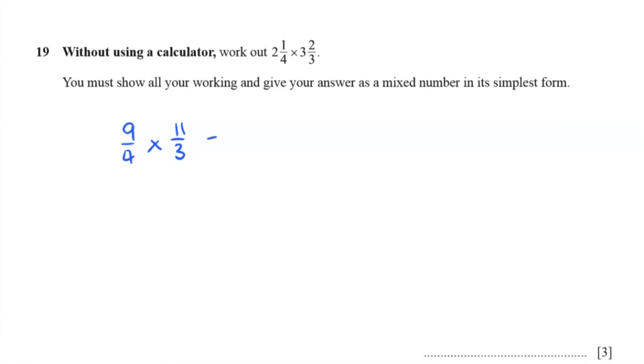All right, so you could do that and you multiply them and you would get 99 on 12, or we can make our job a little easier by canceling what we can. We can divide the bottom of this one by 3 and get 1. We can divide the 9 by 3 and get 3. And so then that will turn into 3 times 11 is 33, and 4 times 1 is 4. All right, that's the answer, but we need to show it as a mixed number. So how many times does 4 go into 32? Well, 4 eights are 32, and how many is left over? Well, there's one more to make 33. So 8 1/4 is the answer that we're looking for.